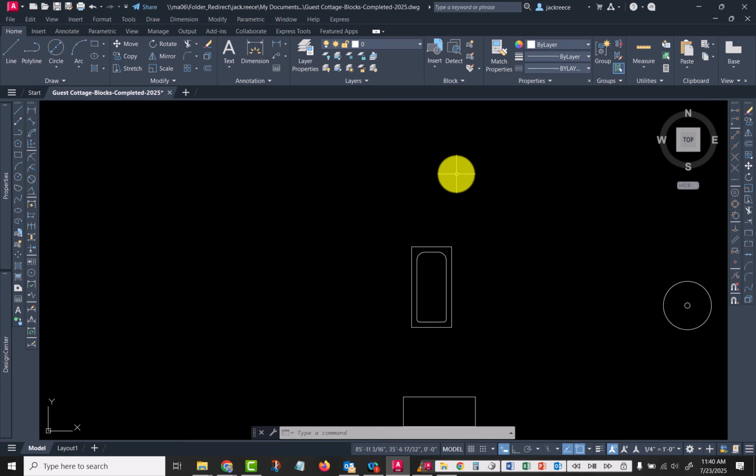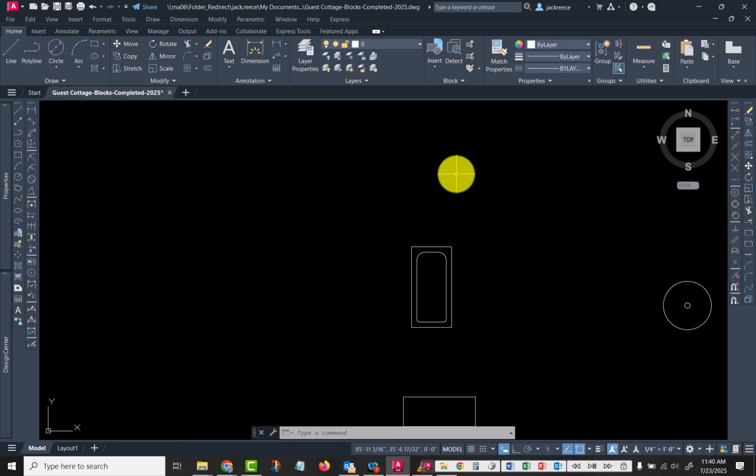Because if you create a block on the zero layer, when you insert it into your drawing, it takes on the properties of whatever layer you're currently on when you insert it. So it takes on the color and the line type for that particular layer.